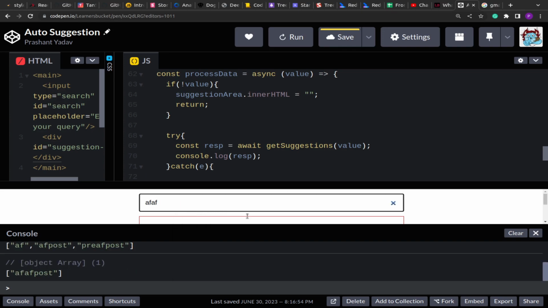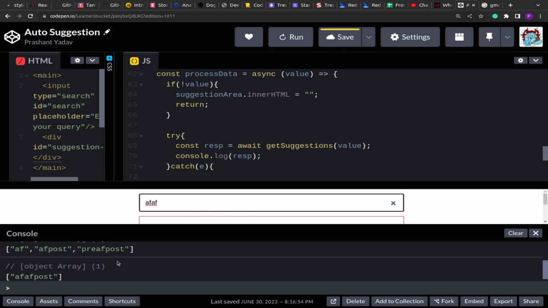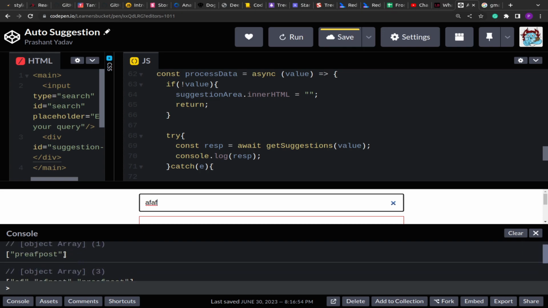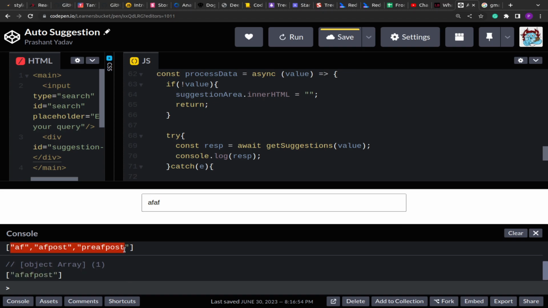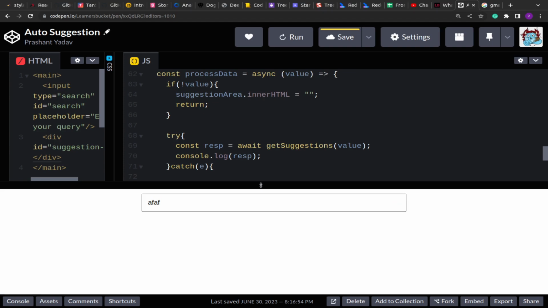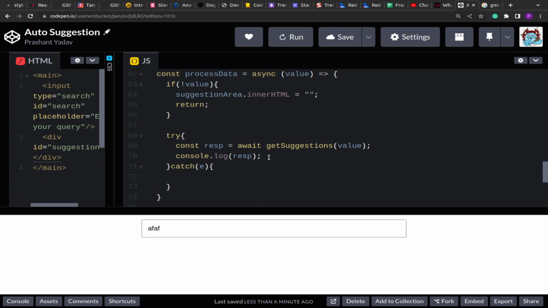Now if I type something, you see that we are getting multiple suggestions. So depending upon the response we receive, we have to populate this response inside the suggestion area. So we are going to receive an array of values in the response. So let me create here, I'll just add error to highlight error while making network call, and to that I'll pass the error object as it is. And here let me create a list.